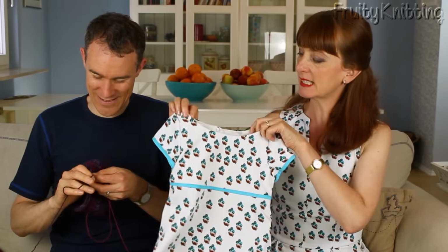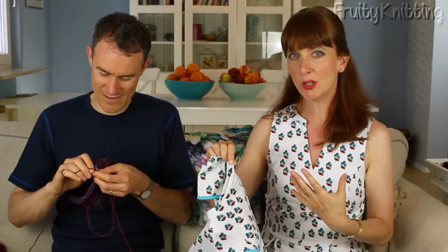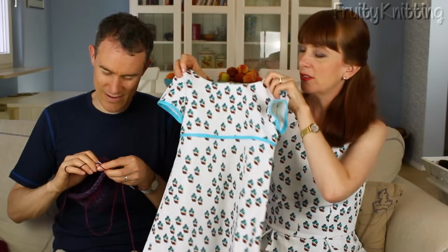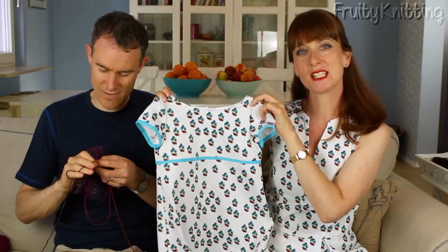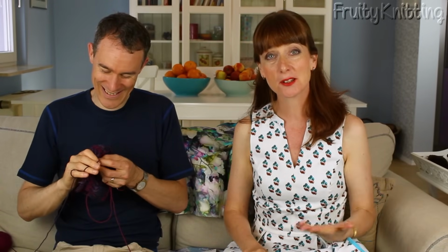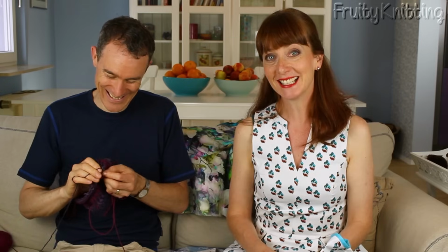Many of you who sew will be familiar with this, but what it does is it stops your facing or the inside of the garment from rolling out and showing. I'm a bit of a detail nerd, so I love it because it gives such a crisp, professional finish, like for this lovely neckline here. It just gives me such a wonderful sense of satisfaction. So even though my sewing skills are not up to my knitting skills, I thought I would do a 2-minute tutorial on the beauty of understitching your facing or lining. I hope you enjoy it.